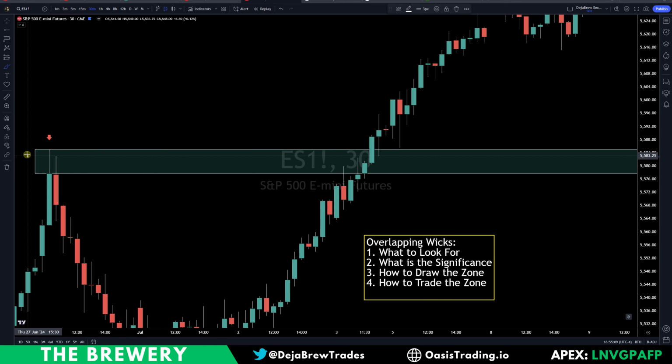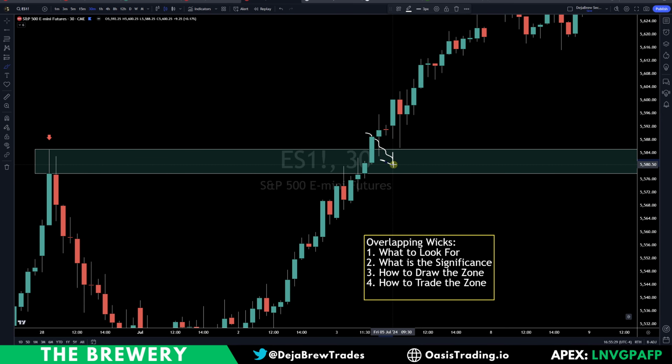Because we knew there was demand there before from the sellers, maybe there will be demand there for the buyers now. So you can either take that strong trade when it breaks that zone, or if you're worried about that trade being a liquidity hunt, a stop hunt, you want to wait for it to reverse that zone.